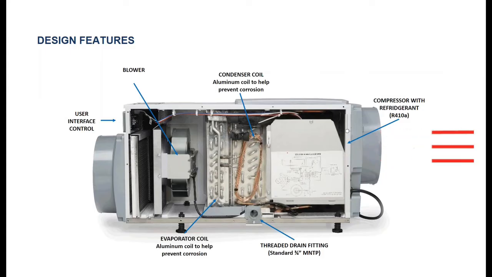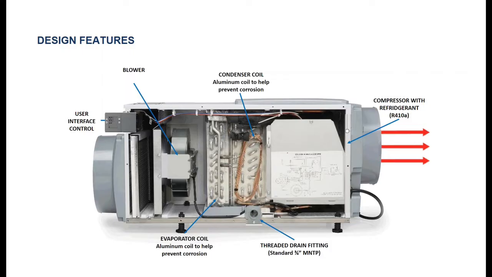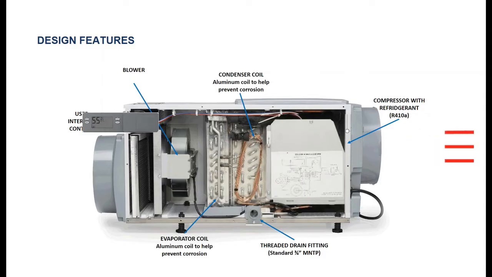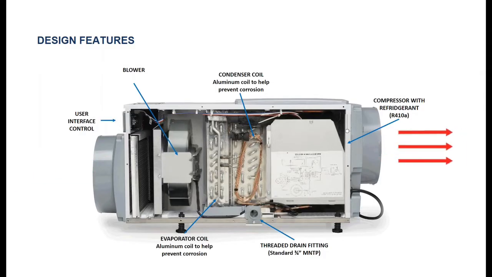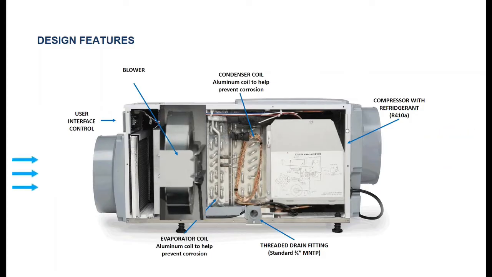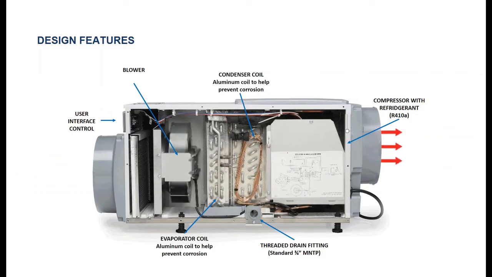The user interface is going to sample once an hour. It's going to run the blower for 3 minutes. So we're going to pull in quite a bit of air, lots of cubic feet of air. So we're getting a good representative sample. Assuming that the space is too humid, the blower is going to keep running. We're going to turn on the compressor.